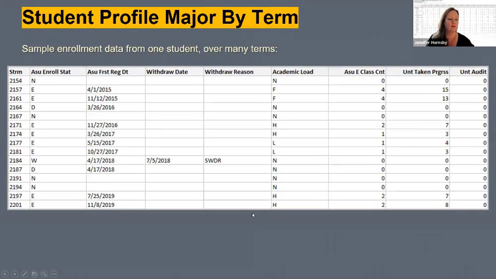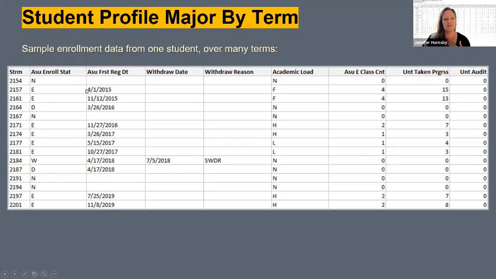Okay. Here is another list that is just enrollment data from an individual student over many terms. So the S term codes on the left indicate what term each row is for. 2154 is summer of 2015, and 2201 is spring of 2020. So these are in chronological order. You can see the student never registered for the summer of 2015.